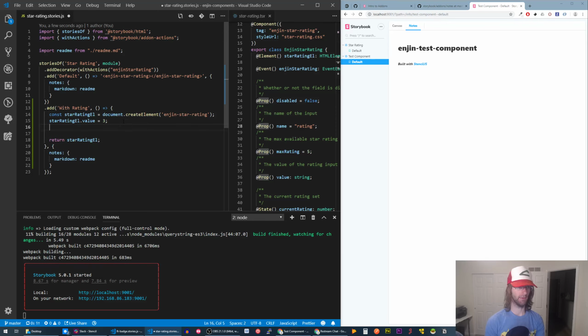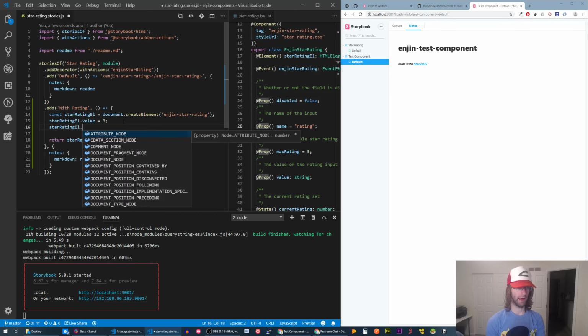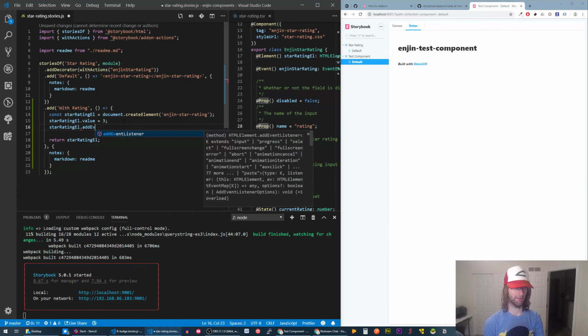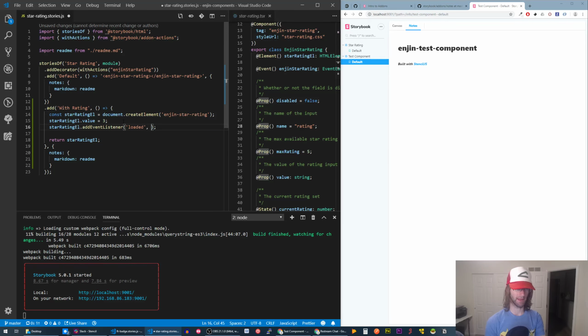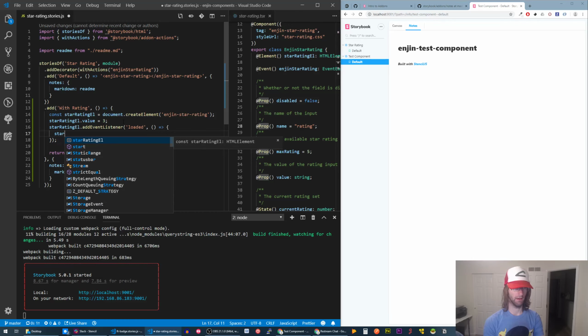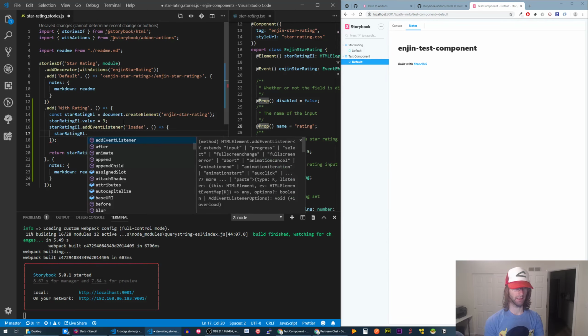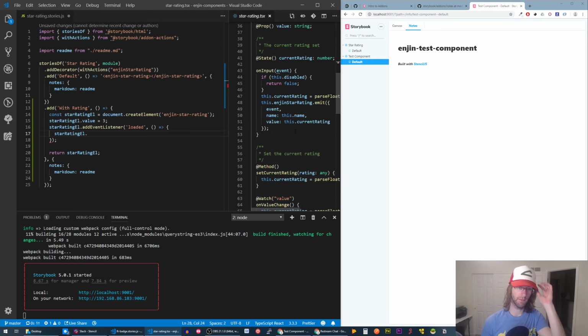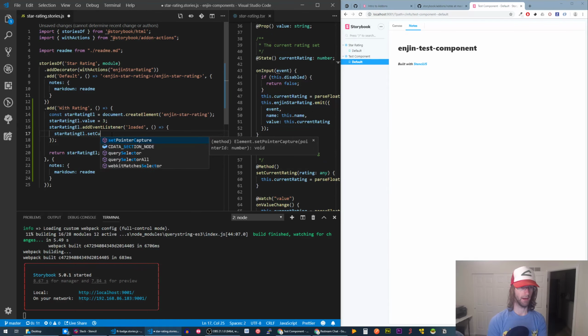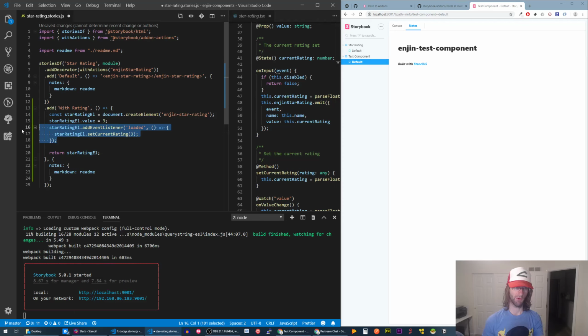So you can do star rating L dot add event listener for a loaded event or something like that, and then you can have it run the star rating L dot set current rating. This is how we've handled it when we had to run a method or something like that.